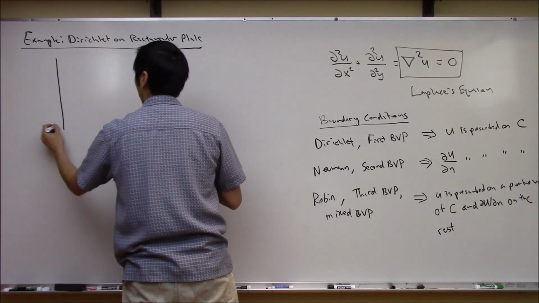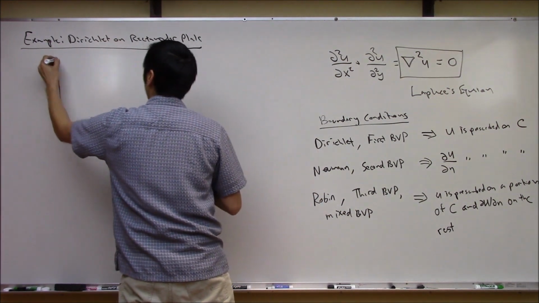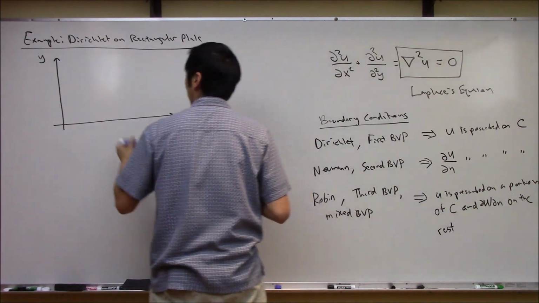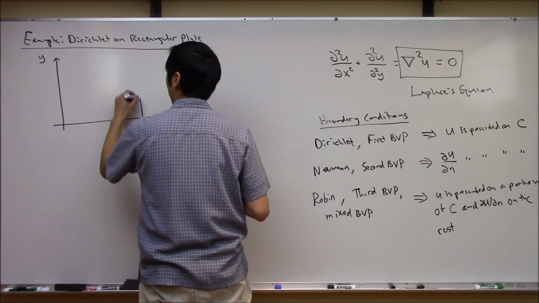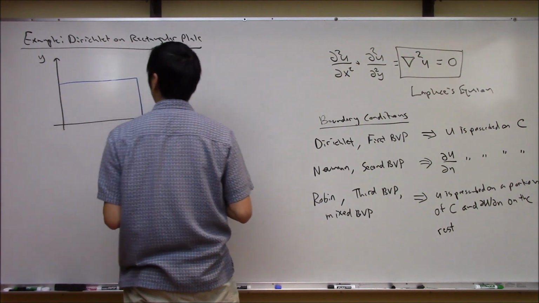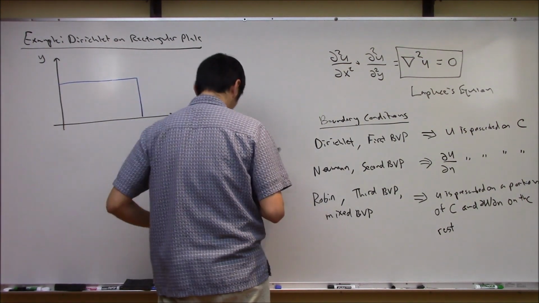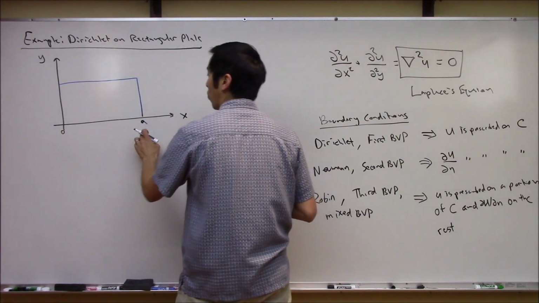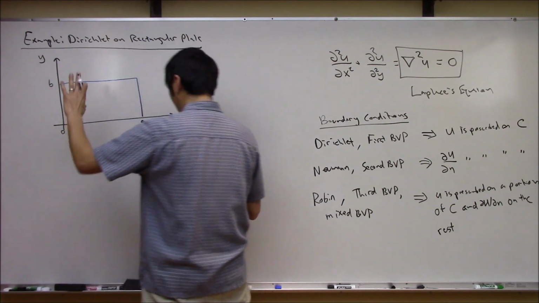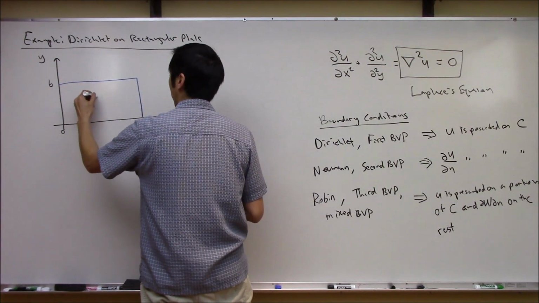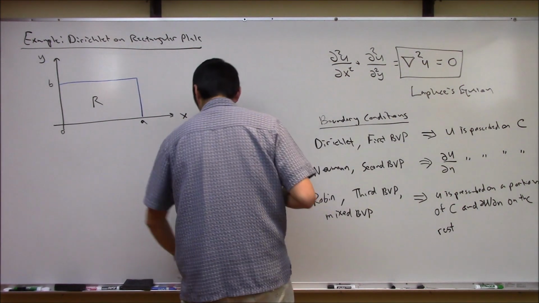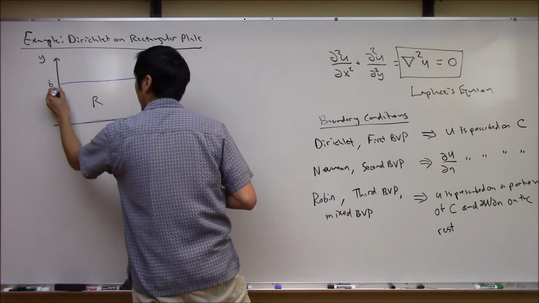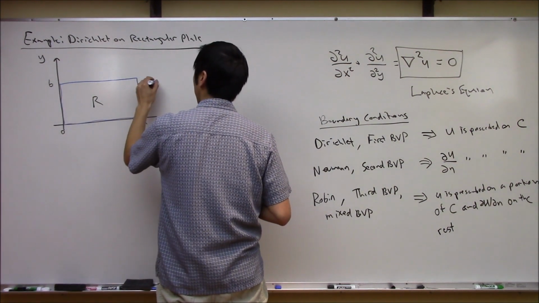Let's sketch the geometry of what this is going to look like. Again, we'll draw ourselves two axes, an x and a y, since we're only dealing with two spatial variables. Let's draw the outline of the plate in blue. It's a rectangle, not necessarily square, running from 0 to a, so it's a units wide by b units tall. Here's our region R, and C is the blue contour. Maybe I should have drawn the blue part down here as well. So here's our contour C.